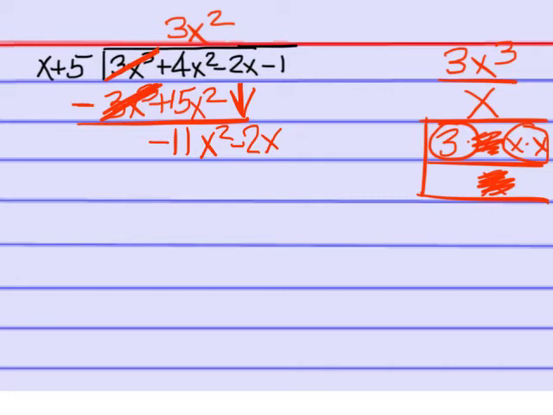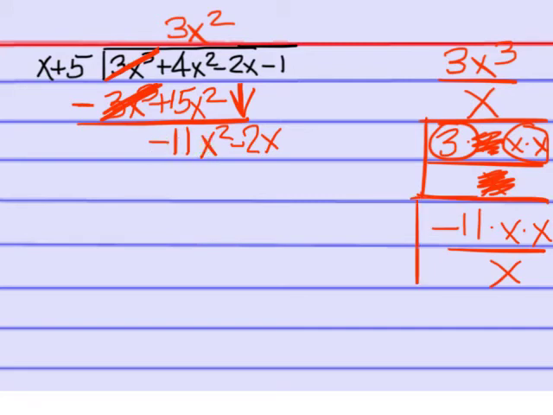And we have to figure out what we have to multiply x by to get this negative 11x squared. To do that, we can do some division down here. Here's a negative 11, and we'll write out x squared. And we're dividing it by x. That comes from this over this because we want to figure out what we're multiplying x by to get to the negative 11x squared.